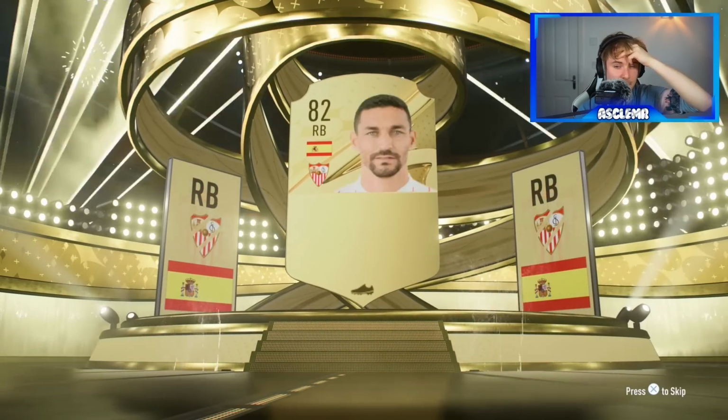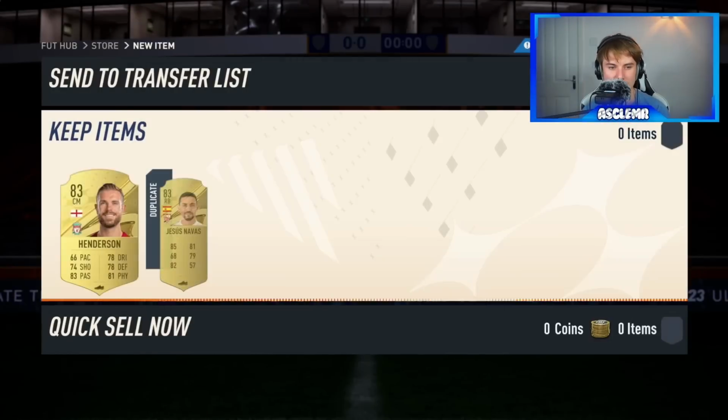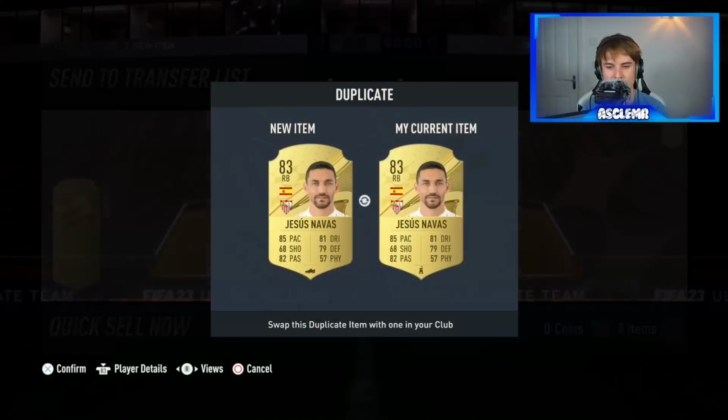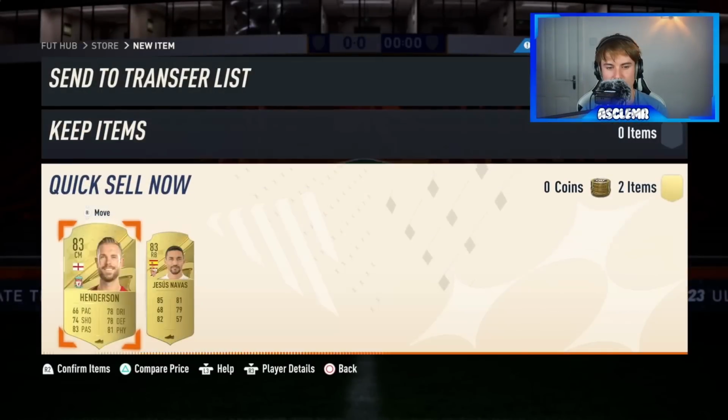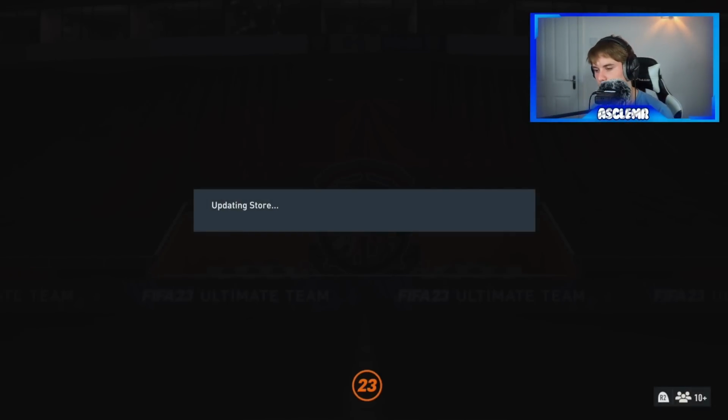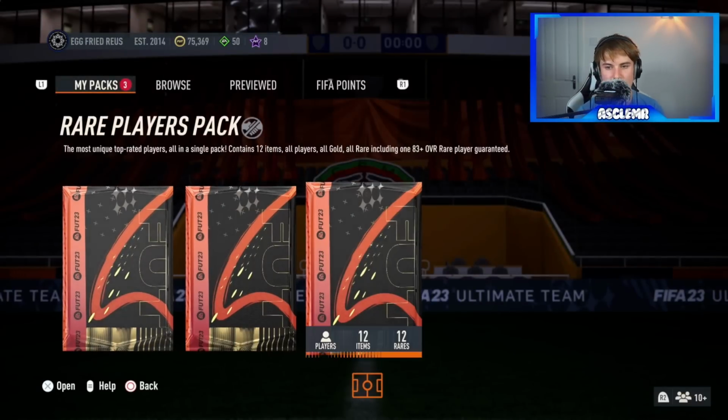Spain right back. Oh, it's Jesus Navas. There we go. He's a duplicate. We already know that. But is this one tradable? Well, it actually isn't. I'll keep the one that I've got in then. Oh, wait. Keep Jordan Henderson. Get back in the club. So, guarantee an 80 plus. So, we'll do this first.